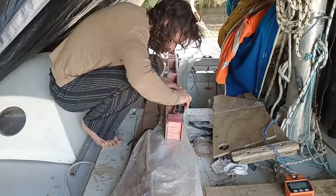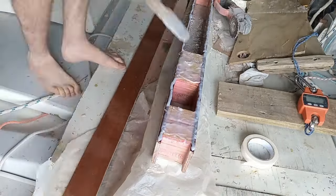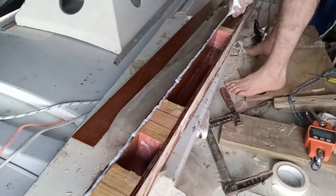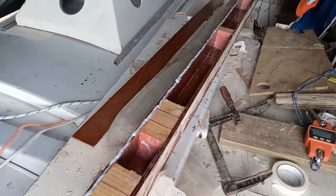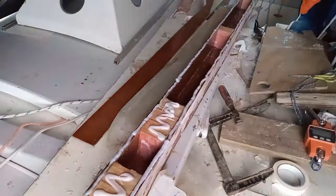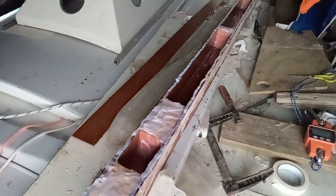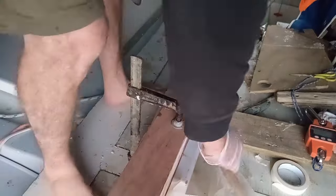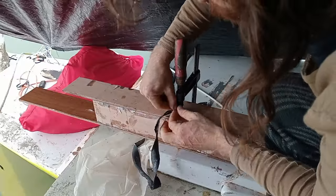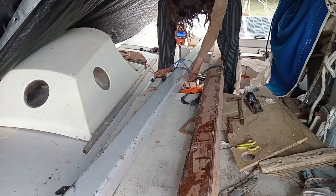Tidying up the edges and then I can glue the bottom on. It's important to make sure the epoxy on the inside is really well sealed, because I never want to open this box again. Paint on one coat and let it seep in, and then after it's gone sticky but before it's gone hard, I put on a second coat to make sure it's fully sealed. And now the top goes on, closing the box. I was now the proud owner of a sealed plywood box.